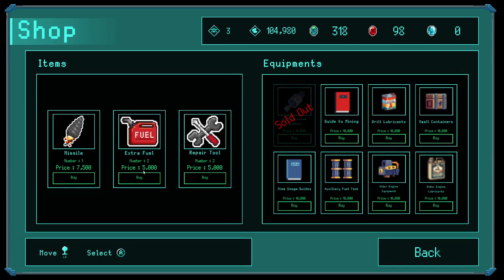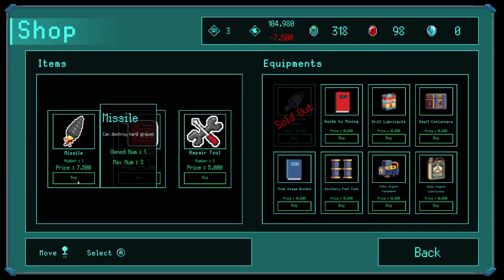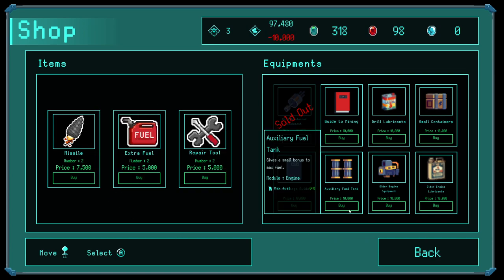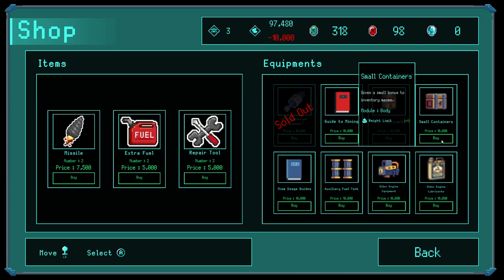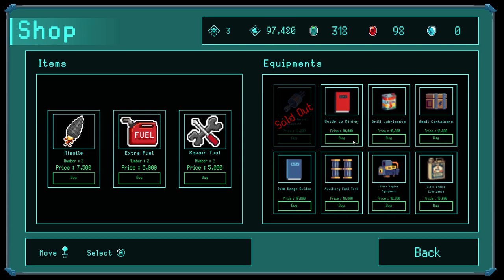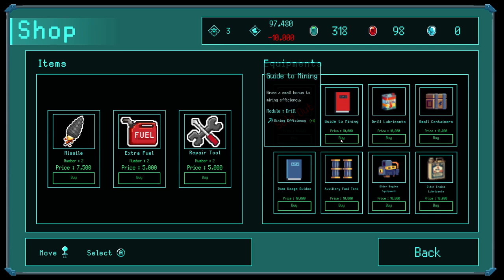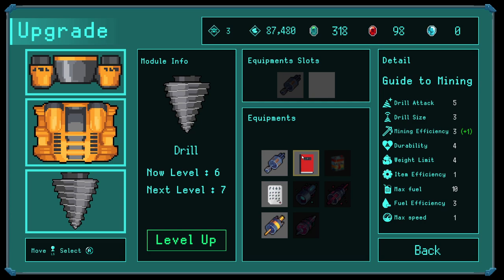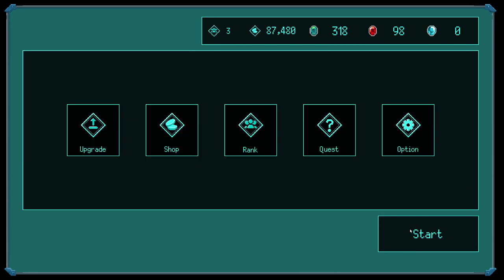Okay, what about the shop? I think I have 3 missiles already? Buy a missile. Module. Okay, what goes in the drill? Durability. Mining efficiency. Let's do it. Yep, drill size or bust. I have a lot of coin.